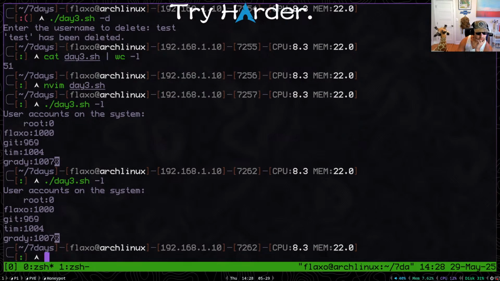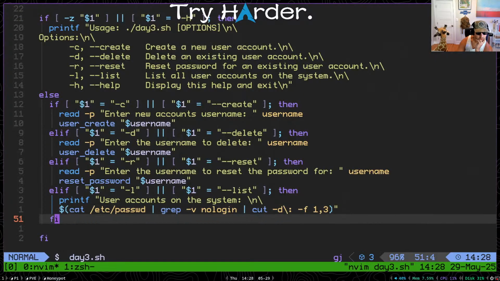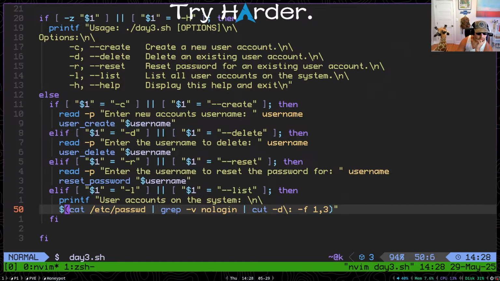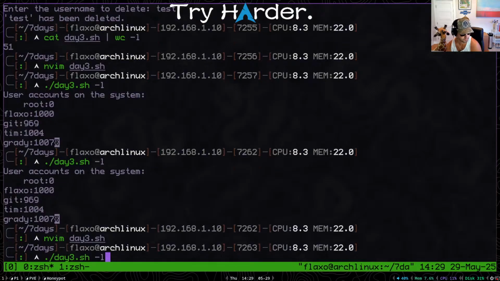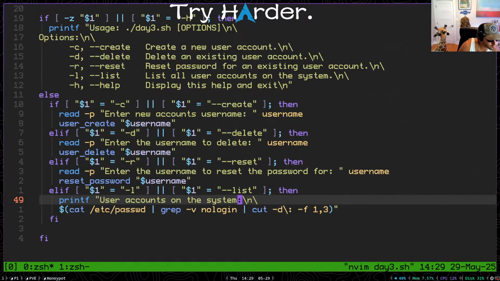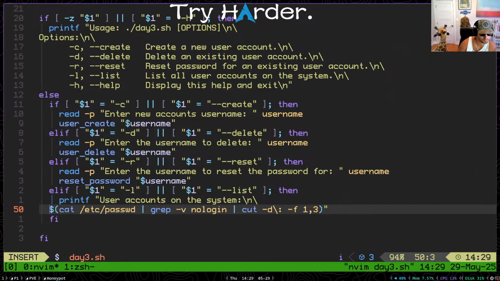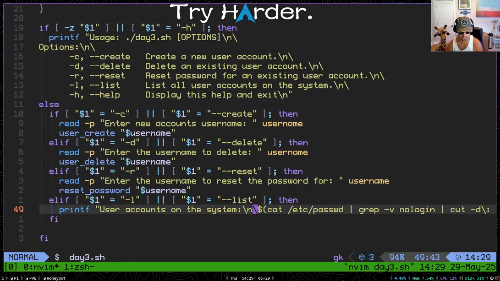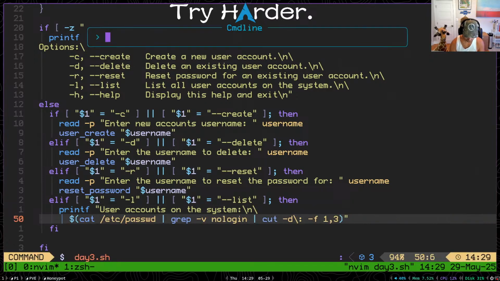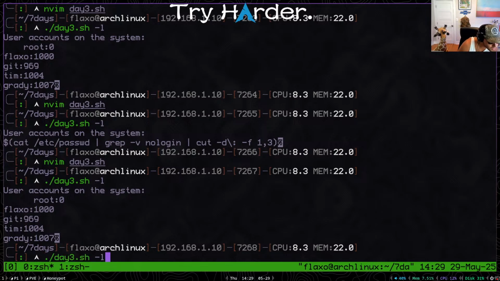Why is root all the way out there? Why is root all the way there?